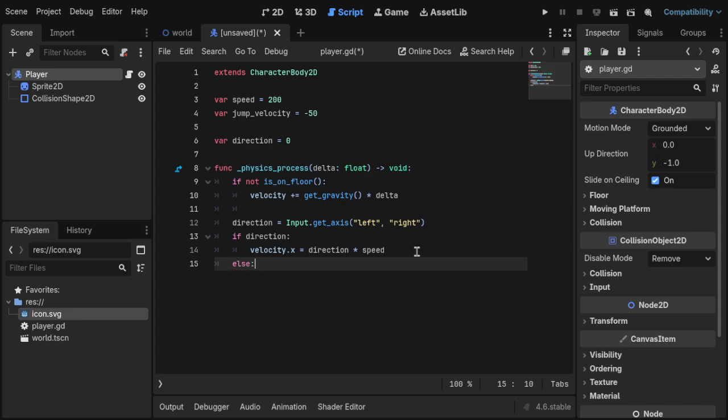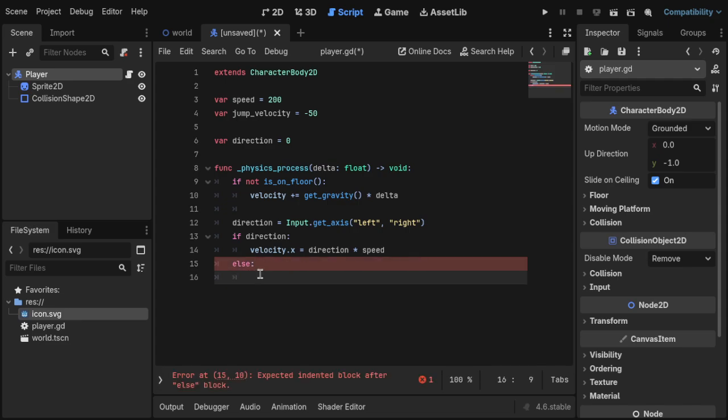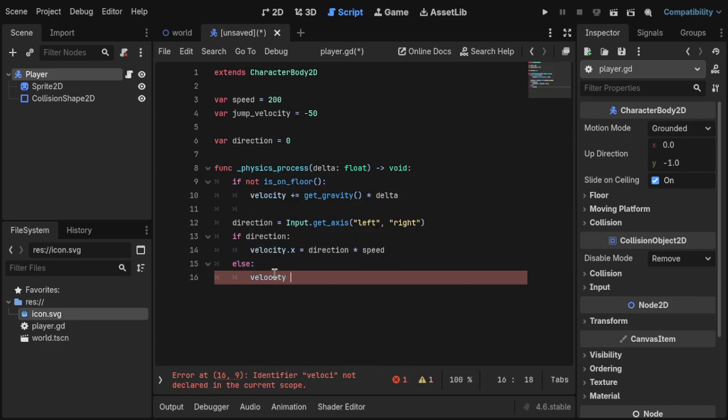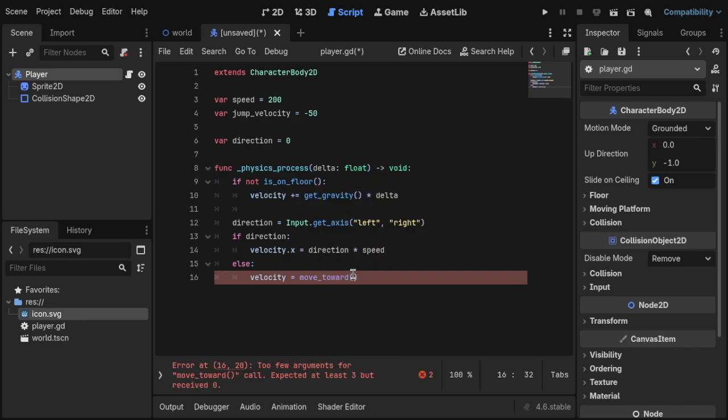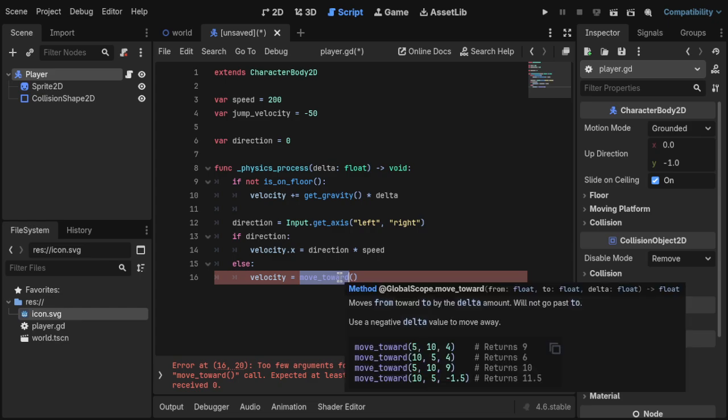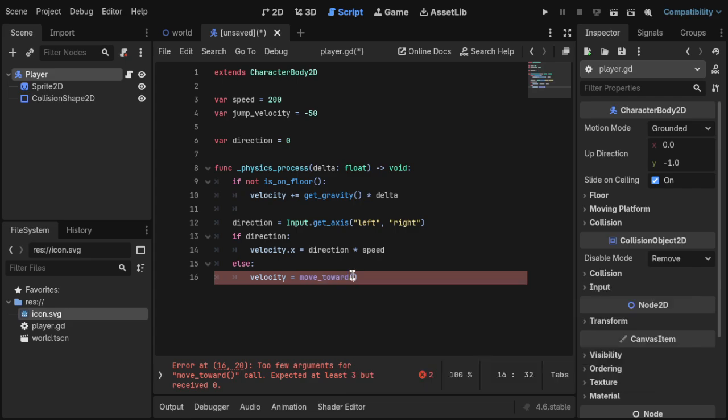I'm going to say else, which means that we are not clicking on left or right, so this means we want to stop. So I'm going to say velocity dot x equals move toward. Move toward takes three things, which are from, to, and delta. So I'm going to say move toward from velocity dot x to 0, and the delta is speed.